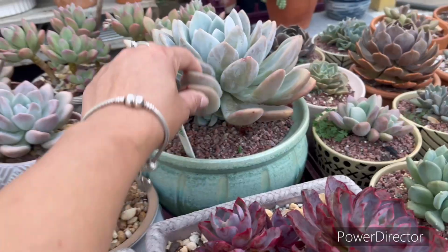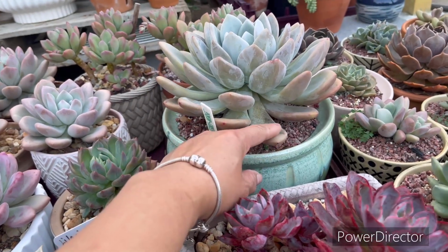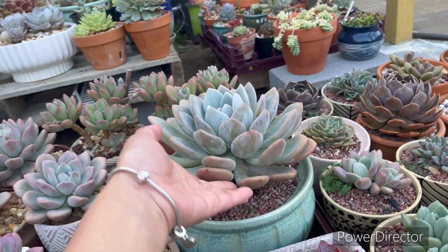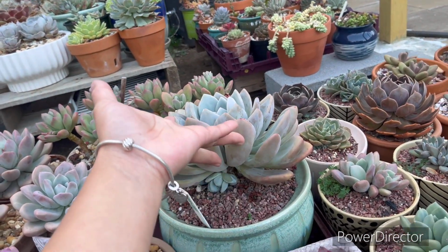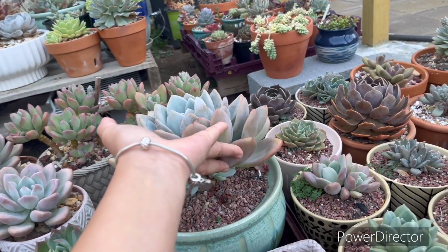I'm not sure whether to take them off or not, because that leaf is so long. Not the easy way. Maybe I'll just cut them down and let the babies get the sunrise and go up.